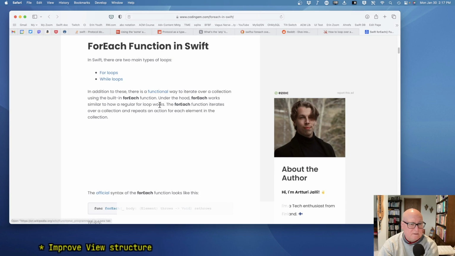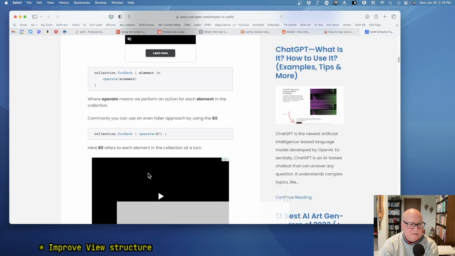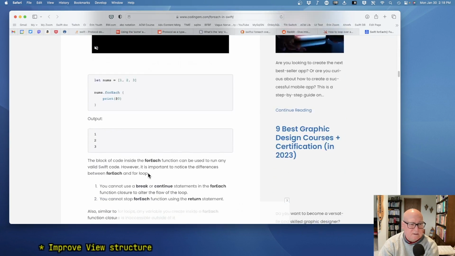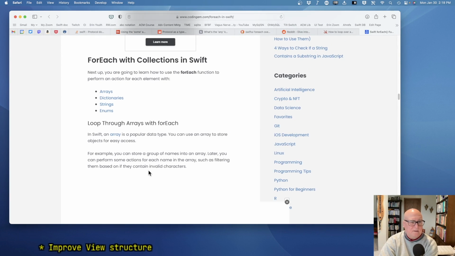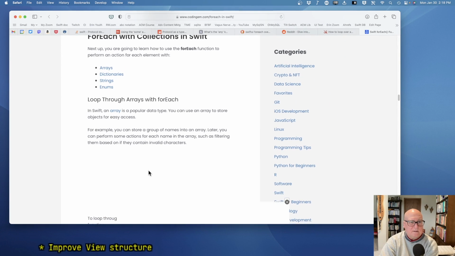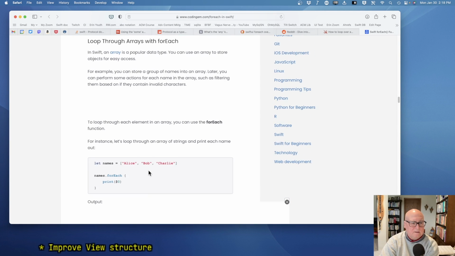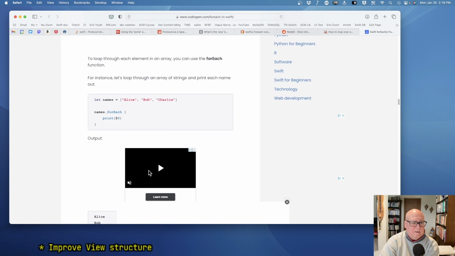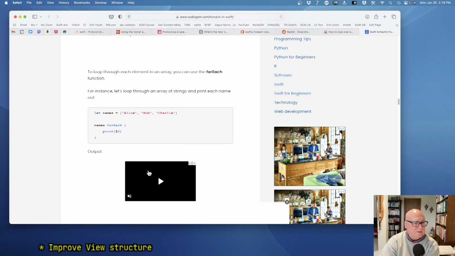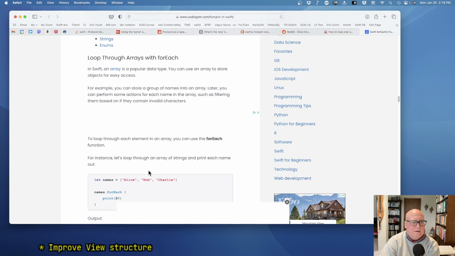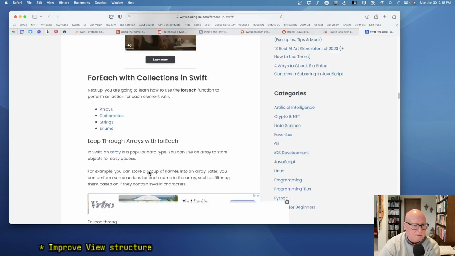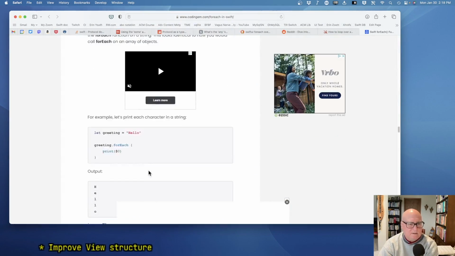Oh, for each function. No, this is the non-SwiftUI version. Oh, here we go. For each with collections. Names dot for each? No. Is this Swift? Oh, collections in Swift, yeah. Nope.